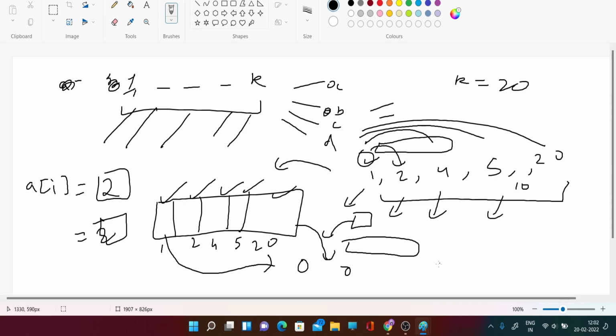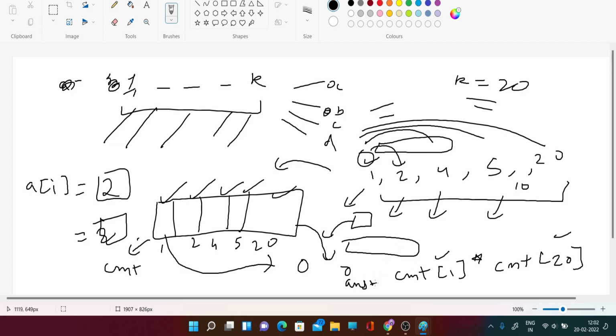So how many choices do I have? Let's name this array count. So count of 1 to count of 20: these are the numbers of elements whose GCD with k was 1 and 20. This is how I have counted all these pairs in my answer. Now let's see what other pairs would be in our answer.